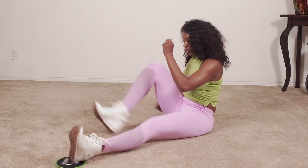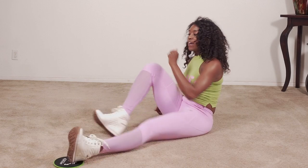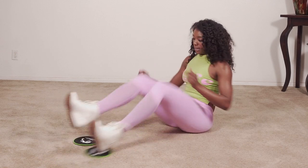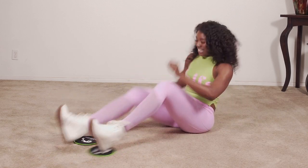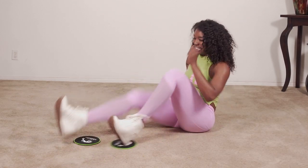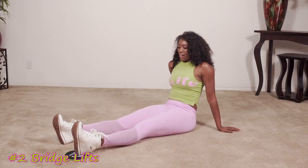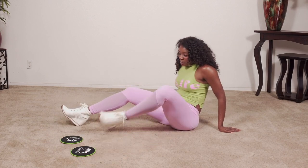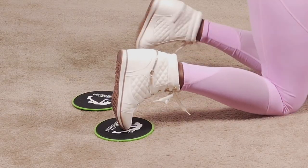One, two, three, four, five, six, seven, eight, nine, 10. Just five more. Come on. Four, three, two, and one. Good job. Bridge lifts. Go ahead. Toes go in the center of the slide.